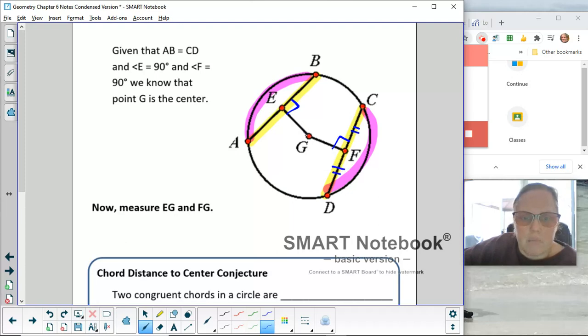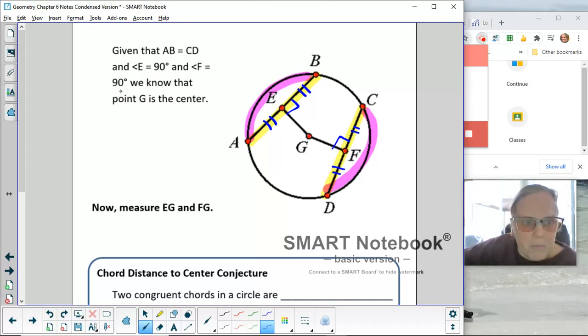The same thing can be said for the segment AB. Since E is getting hit at a 90-degree angle and it's connected to the center, this one is also cut in half. Now, because these chords were originally the same length, these halves are going to be the same size as well. So I'm using the same hash marks on both pieces.